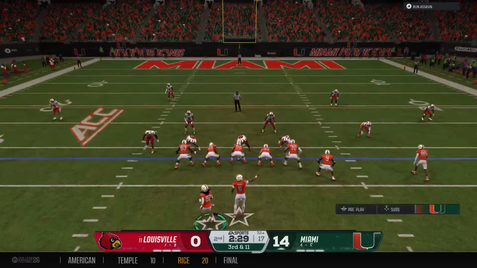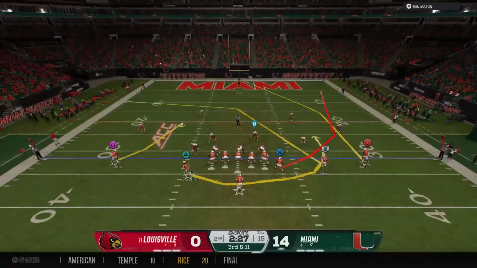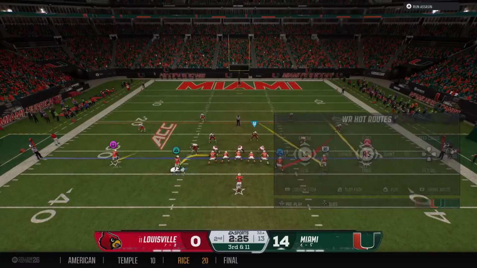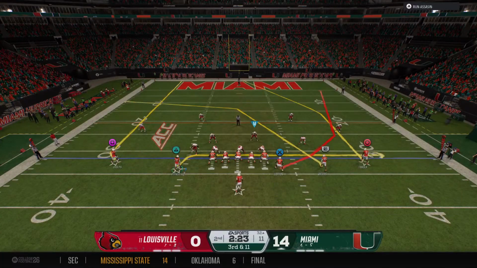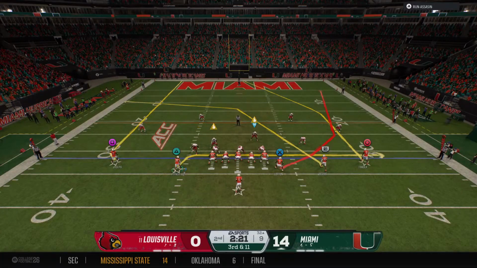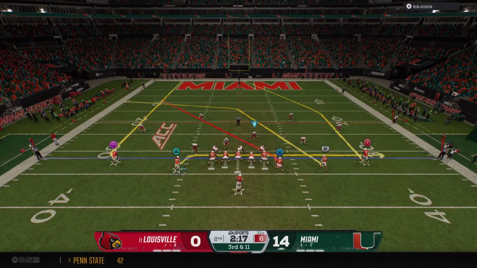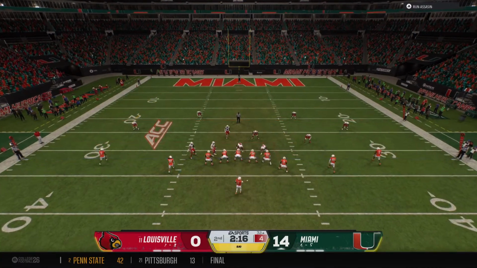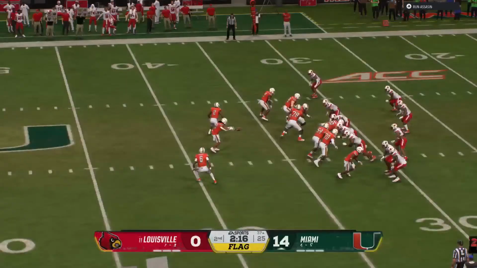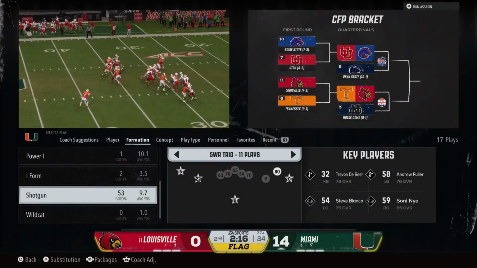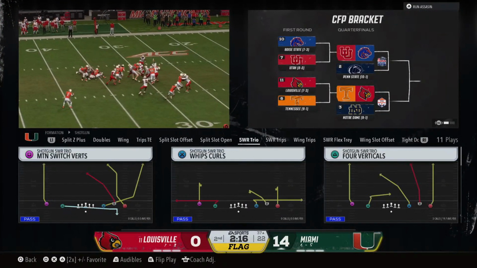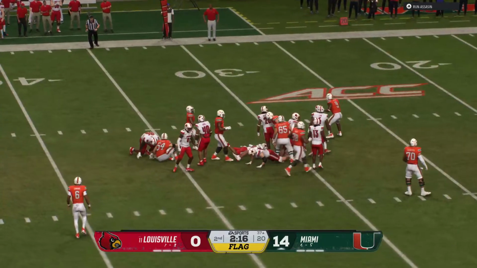Sends it back in motion. Wants to adjust the pattern. A little too anxious along that offensive line. That'll be a false start. So the decision has been made, and the coach will take the penalty.